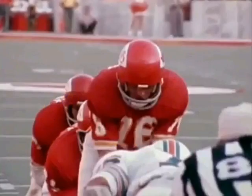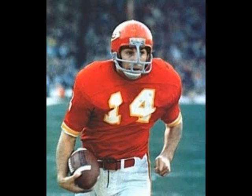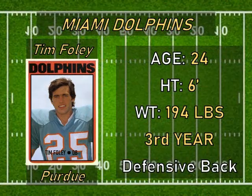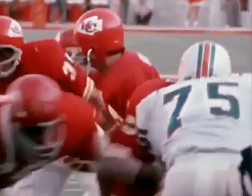All right, Dawson, 1st and goal from the 5 with just a few seconds remaining. Dawson, pitch out. Podolak, sweep to the right. He is hit at the 4-yard line and ridden out of bounds on the far side of the field. He may not have gotten that far. The play out of bounds stops the clock with 14 seconds left to go. Foley and Scott on the tackle. They put it down just across the 5, so he got about a half yard. It'll be 2nd down and goal to go from the 4-yard line. For accuracy's sake, we'll call it the 4.